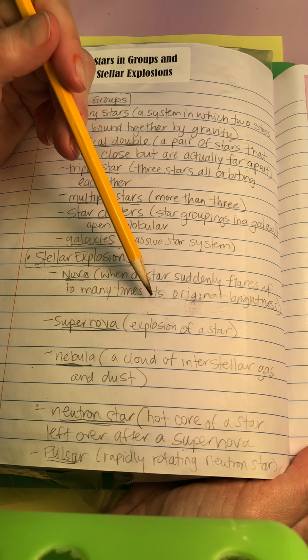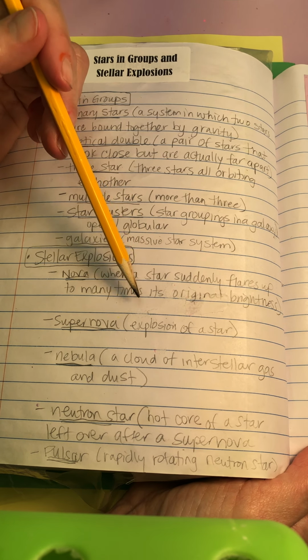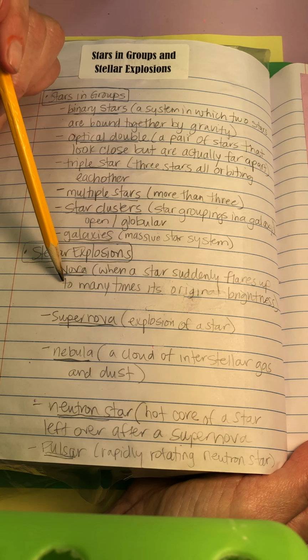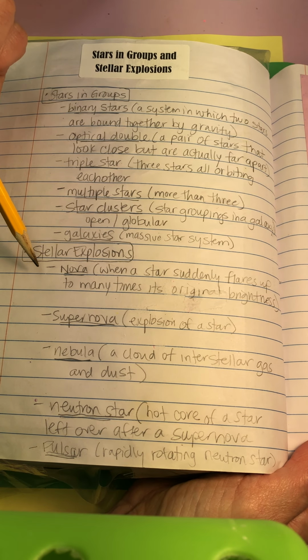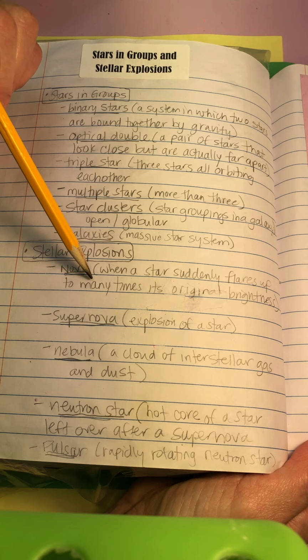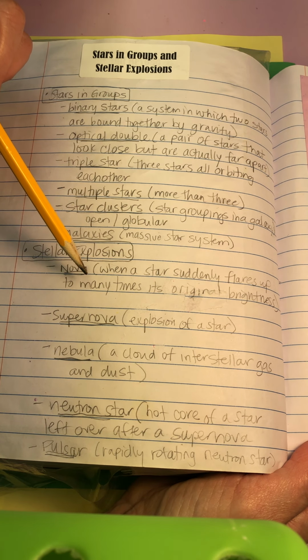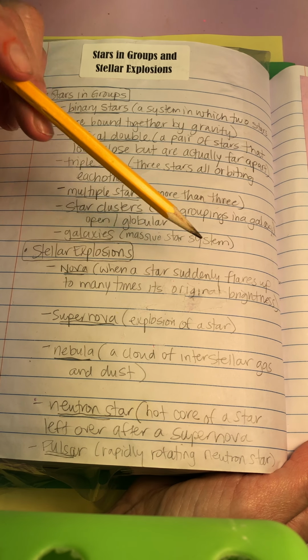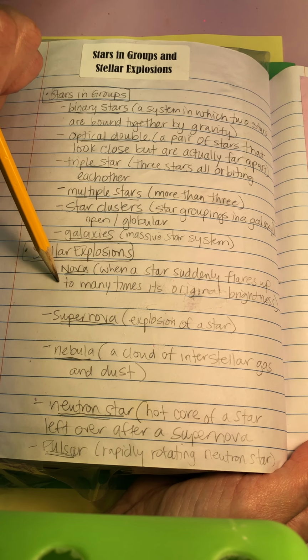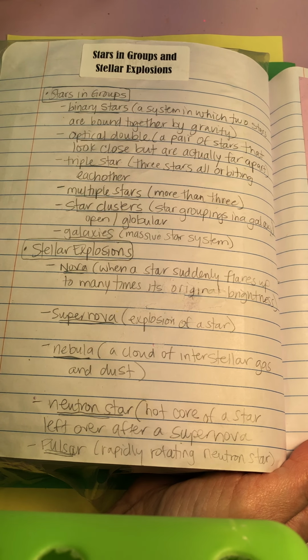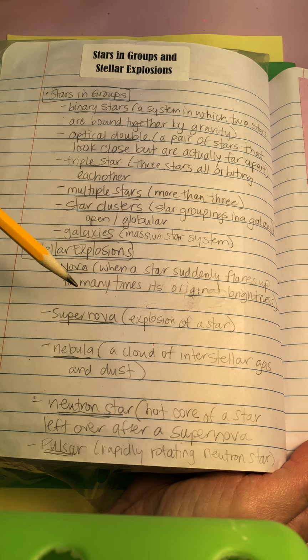And there are some theories about what might be happening, like extra burning of gases making it to the surface. There are lots of theories on why novas do what they do. But just as a simple way of viewing it, we want to remember that it's when a star suddenly flares up and becomes a lot brighter. But in the end, it doesn't explode. Eventually it shrinks back down and returns to its normal brightness. Okay.